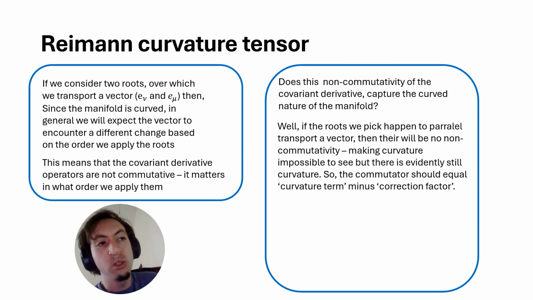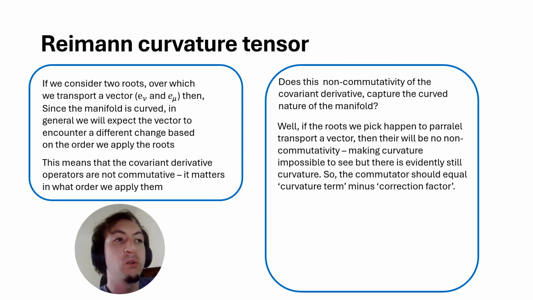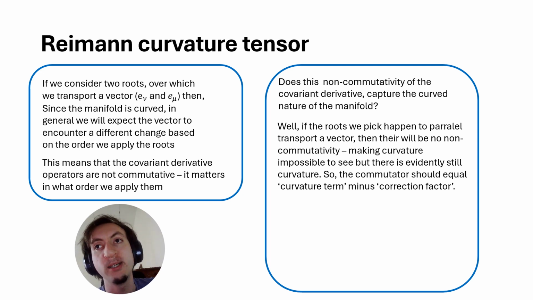But that's not quite true, because if we are parallel transporting our vector, then along one of the paths, or maybe both of them, so maybe, of course, both in nu and in mu, we're going to end up with a commutator of 0. However, a commutator of 0 doesn't mean that our object doesn't have curvature. It just means the path we picked happened to parallel transport our vector, or correspond to geodesics across the manifold.